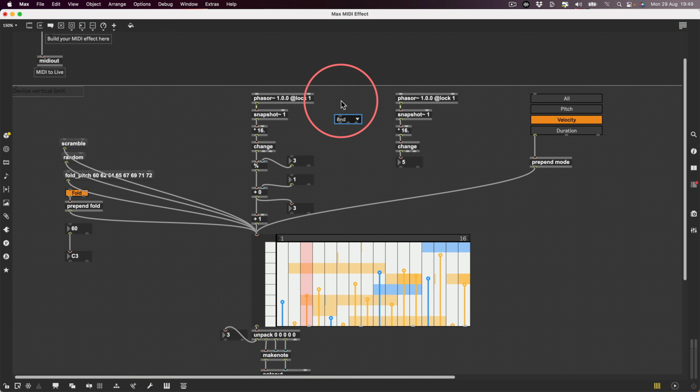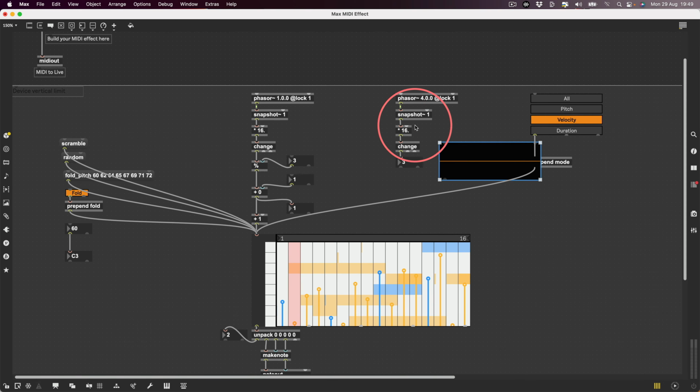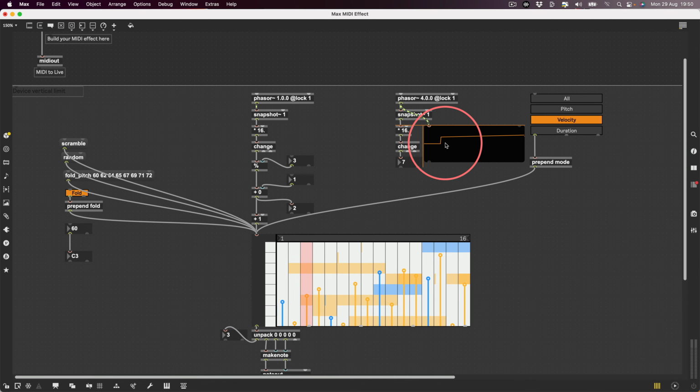So they're good for short rhythmic values. And then obviously when you get into things like milliseconds, they're incredibly short. But for long periods of time, the bars, beats, and units is the way to go. So what if I said phaser, ramp for 4 bars? We can have a look at what it's doing here with the live scope. And we can see that that's ramping from 0 to 1 over 4 bars. That's quite a long time.